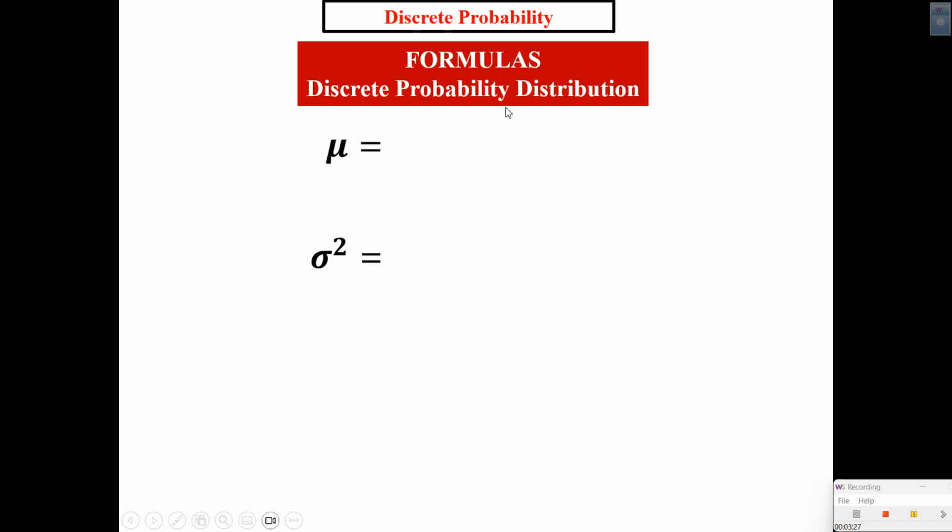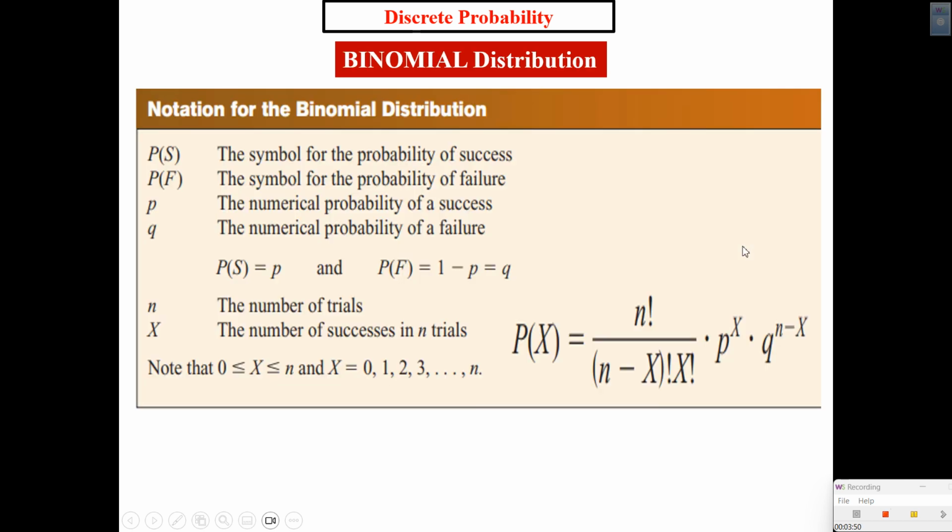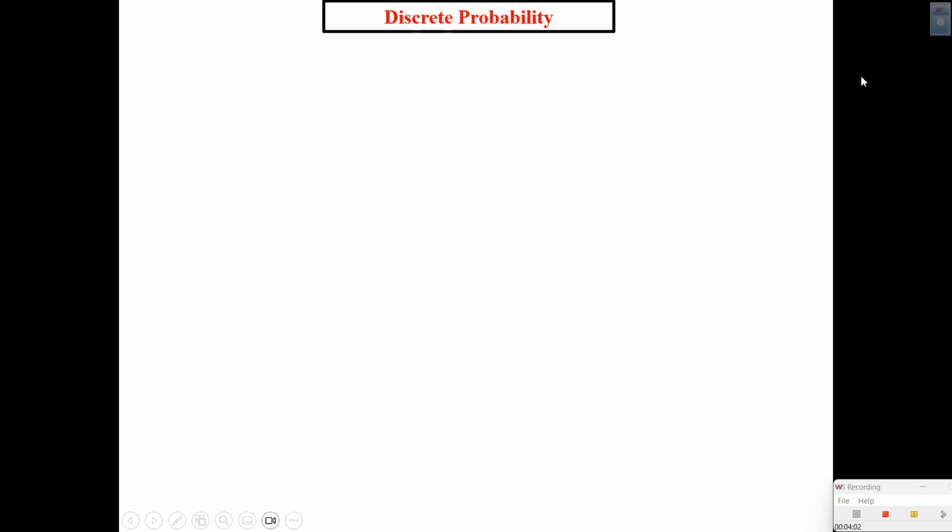Remind your neighbor about the mean formula for probability distribution without looking at your notes. All right, pretty good. It's the sum of x times p of x. Then the other ones are right there. And it brought us to the binomial distribution. And we called the binomial distribution because it has how many outcomes? 2. All right. Which brings us to today. So writing utensils down, look up to the screen.